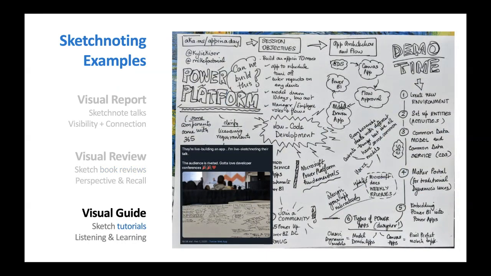Third, it's a visual guide for learning. So this is an example from Microsoft Ignite the Tour. I've always wanted to learn Power Platform, but I'd never had the time. There was a 17-minute session going on, and I'm like, great, I'm going to go sit there. But you can see that here it's very raw, it's not very pretty, but it captures the steps of the tutorial. I was like, I'm going to listen, I'm going to capture what I need in order to go and replicate this at home. And bingo, I was able to come back home and replicate that whole tutorial and learn something in the process. If you are someone who does tutorials, it's a great way for you to share it.